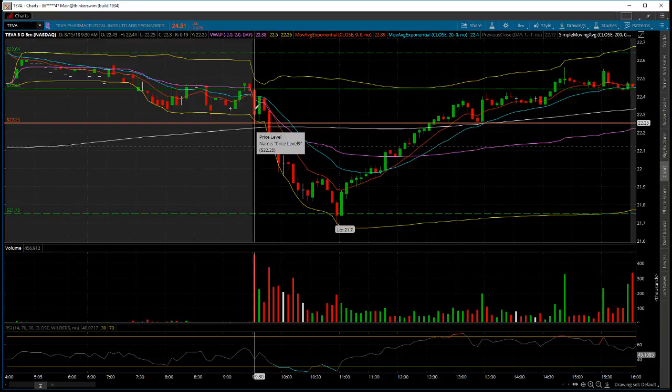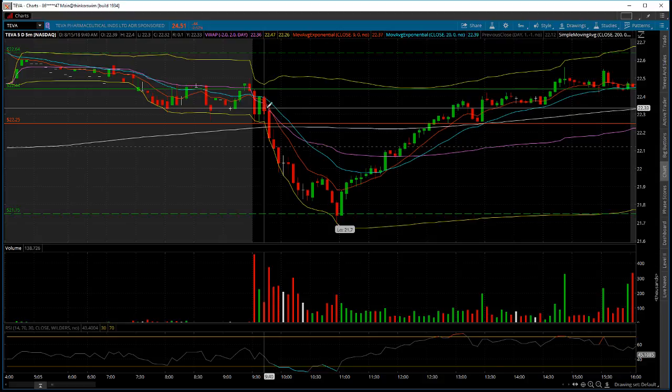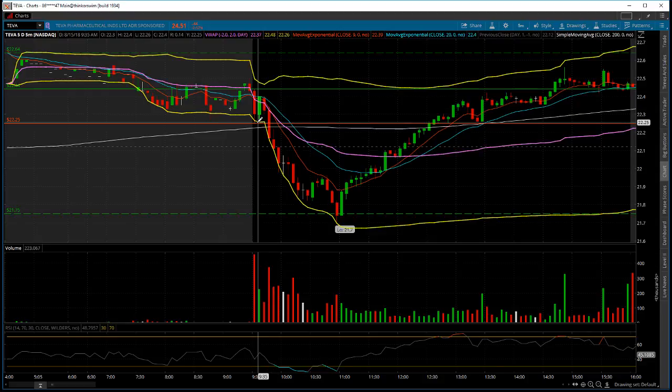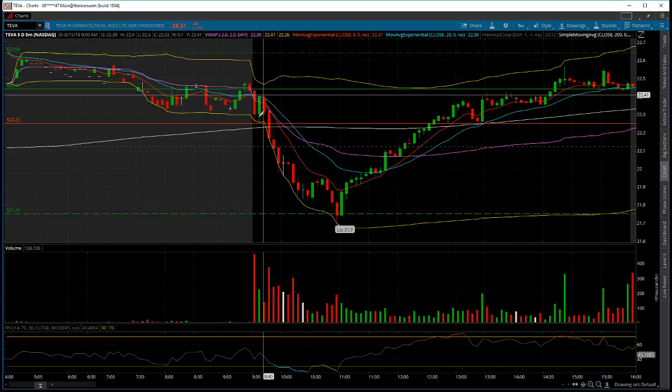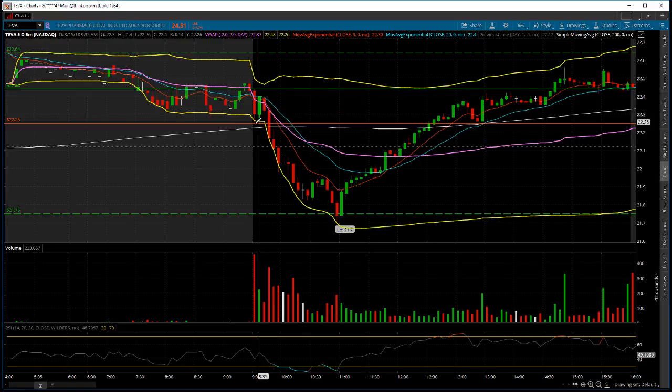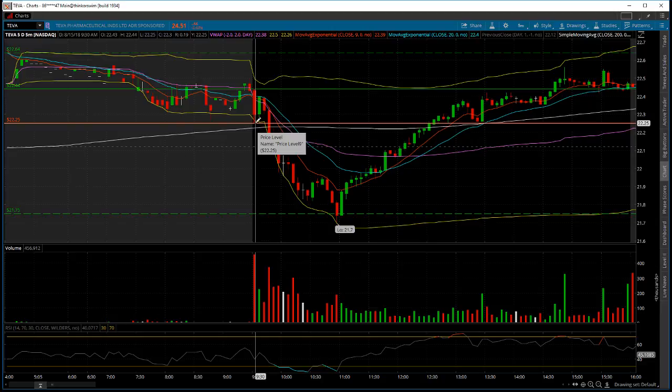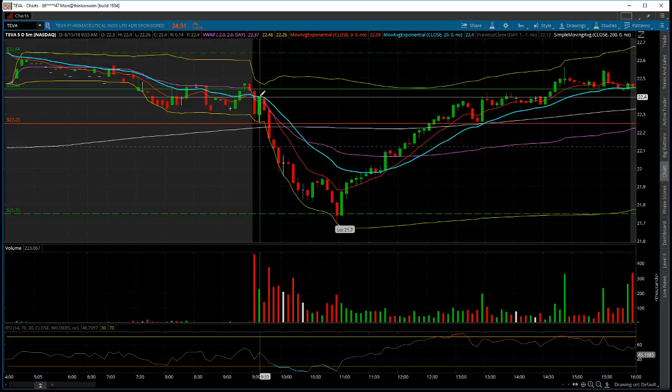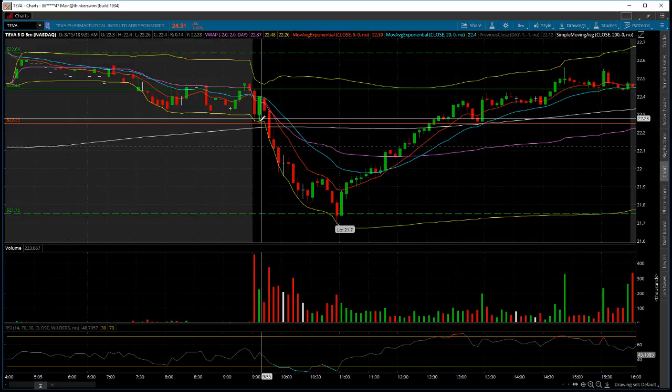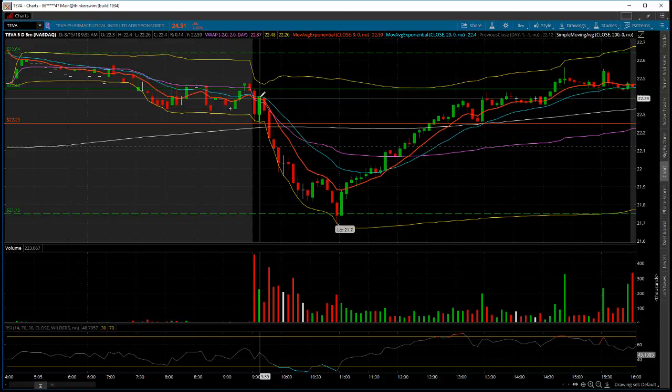What we like to see is, I love to see the first 3 candles or so trading within that 5-minute opening range. That gives us time to really get everything in order. So watching this candle, we opened down here, we sold off a little bit, got bought back up.